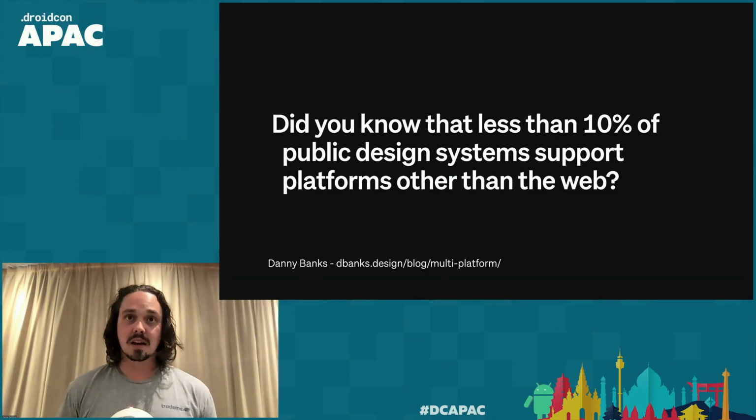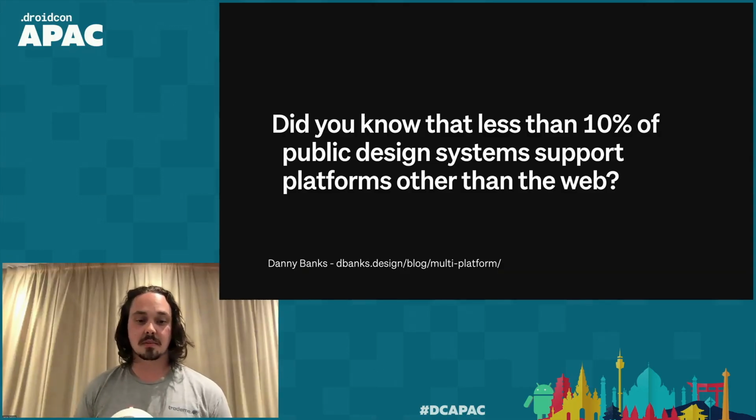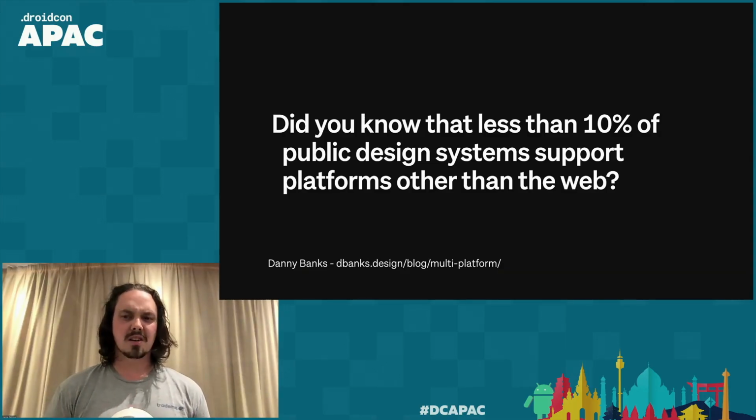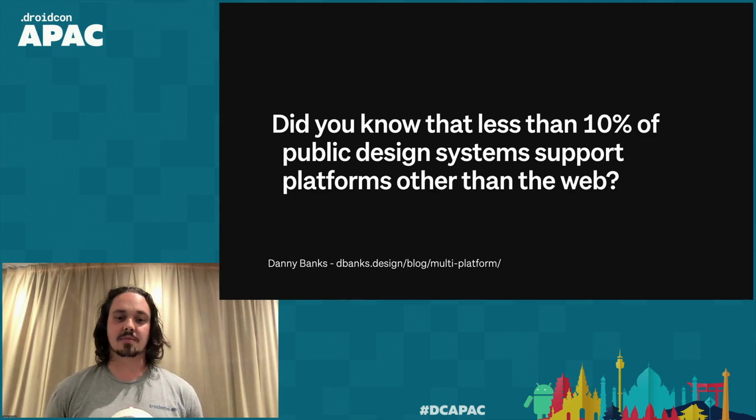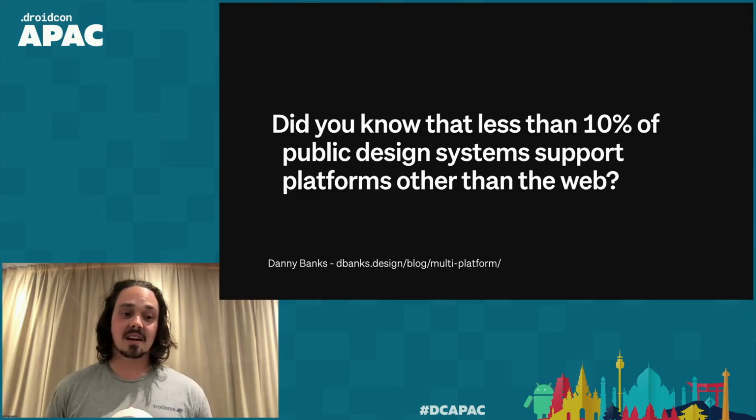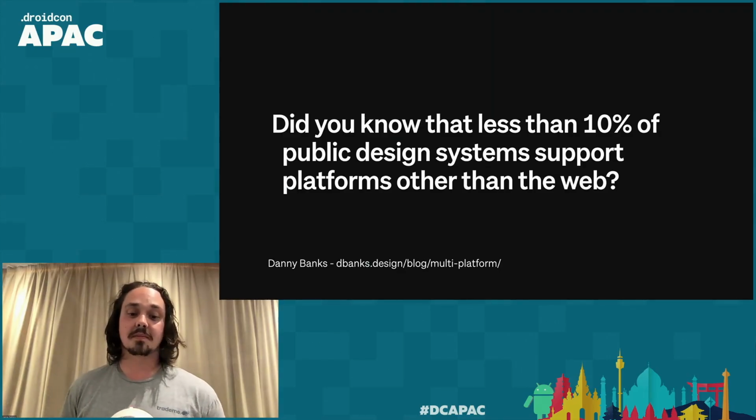And there's a lot of large organizations out there that use them to speed things up, Google being one of them. A lot of these organizations even make their design systems public to allow other designers and developers to design and build products alongside theirs that look and feel the same. Given this, though, there's this design system expert, Danny Banks, who estimates that only 10% of these public design systems cater for mobile application development.